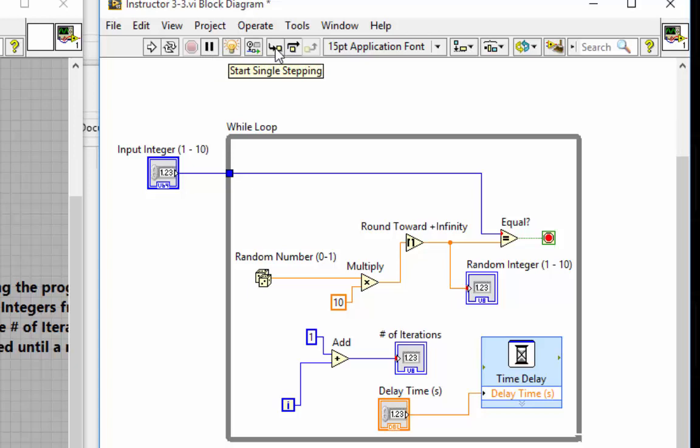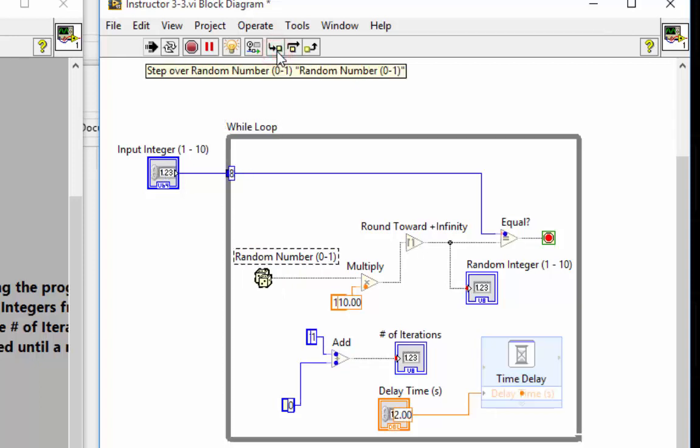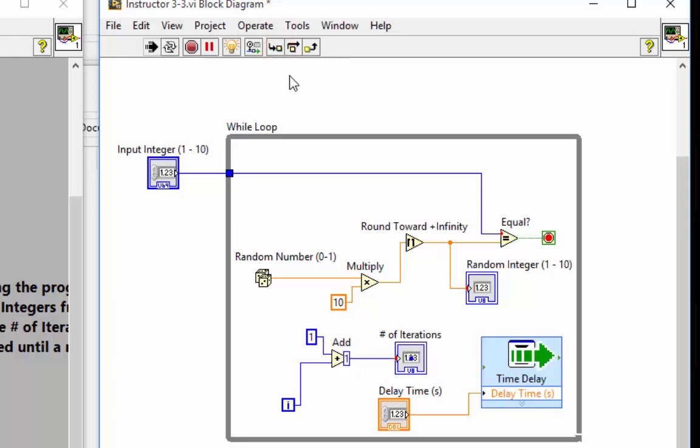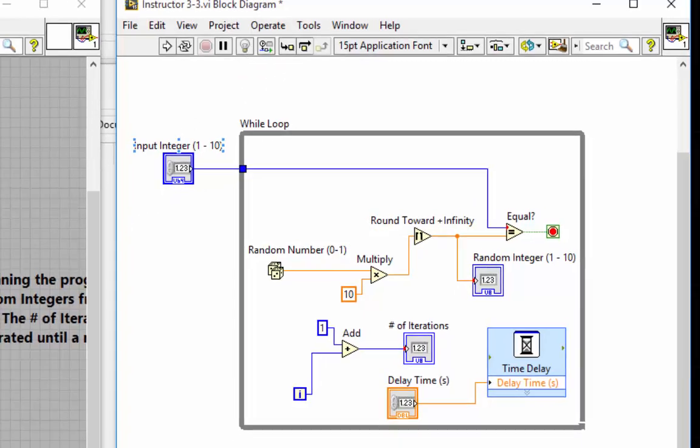I'll just show you a quick single step. All right, single step has this, which it says it's running. So I think we just keep hitting steps, and it does one operation at a time. So now it's blinking. You can do that operation, then this operation, then the next one, and it shows you result by result what's going on. So single step is another nice feature in addition to highlight execution. Make sure to take highlight off before you want to run regular.